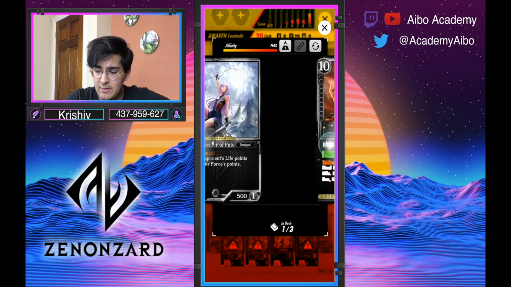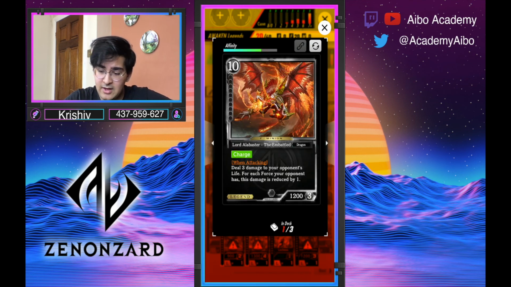And finally, Lord Alabaster, the Embattled, the anime card. Charge. When attacking, deal 3 damage to your opponent's life. For each force your opponent has, this damage is reduced by 1. So this can just instant kill. If your opponent has no forces, it's just a wabam, burn 3, I win. And you can use it. I'm giving it a 2 out of 5 because no decks really use it, but you could, and it could probably win you games, and I don't think it's a bad card, but I don't think it's super good either.